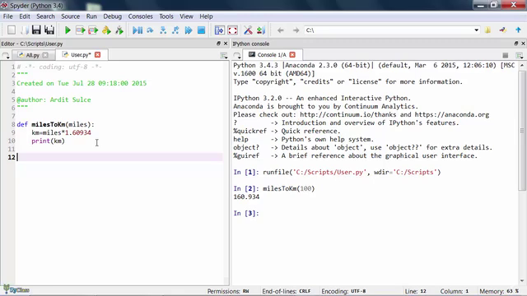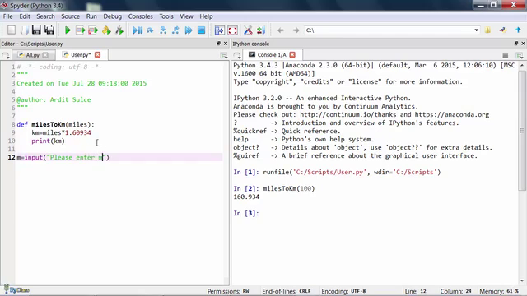So this is the idea. We want to store the input that will be entered by the user in a variable. So let's say m, which stands for miles. And that will be equal to the input function, and the input function takes an argument, which is the message that you want to show to the user.